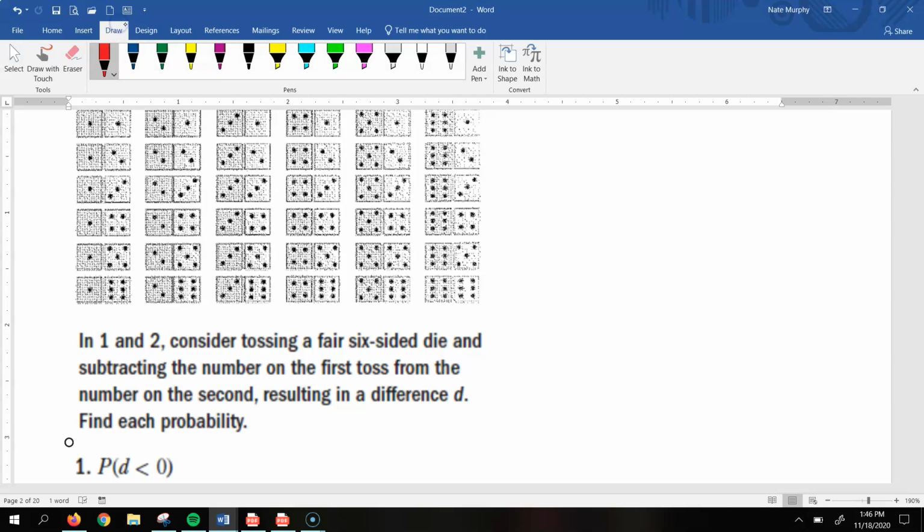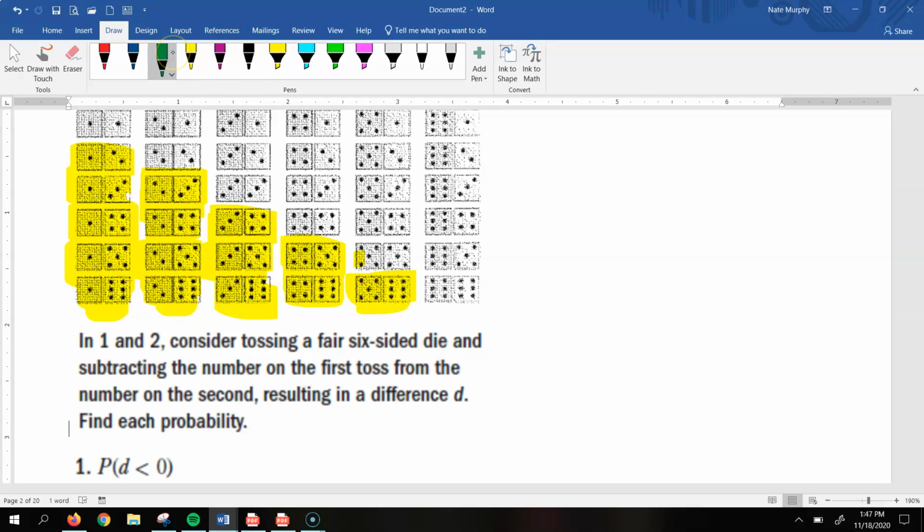So when I look at this first column, all of these, because 1 minus 1 would be 0, so we want the probability to be less than 0. All of those other ones would be less than 0. 2 minus 2 is 0. 2 minus 1 would be 1, but all of these less than 2, or less than the pair of 2's, would be less than 0. These would all be less than 0. These would be less than 0. And that one would be less than 0. But all the other ones would be positives.